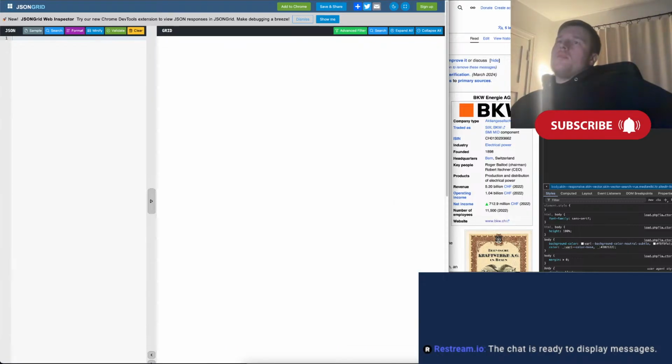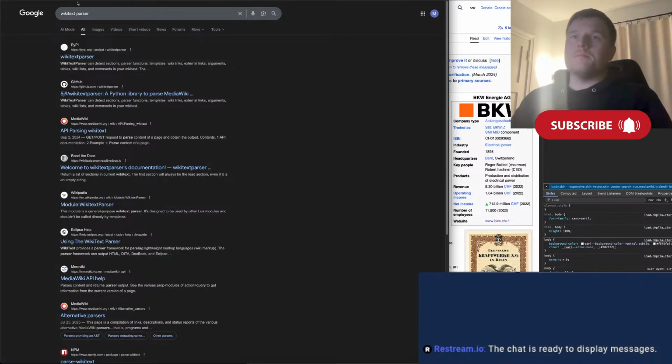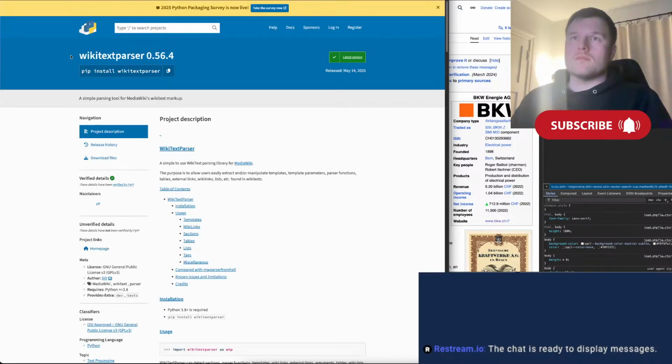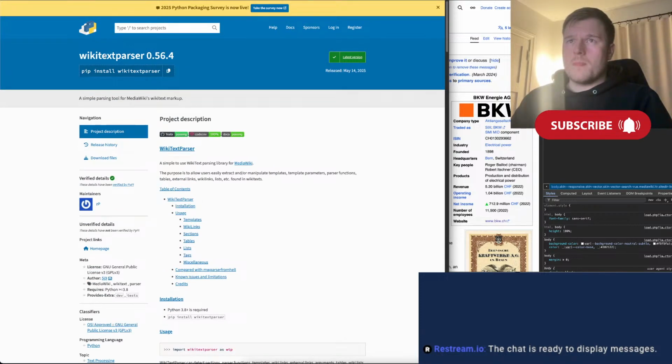Wikitext parser. Simple to use wikitext parser library for MediaWiki.